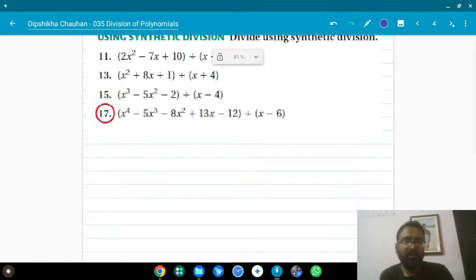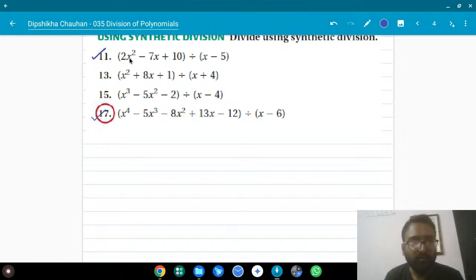So what should I do? I want to do two problems. Which ones are tough? Which ones are easy? I think this 11 and 17 I can do. Okay, in the 11th one a numerical coefficient is there before x square, and this is simple, you can do. And here it is simple, but there is a zero term. Okay, 0 into x will be there. If I take this 11th one, it is a synthetic division.